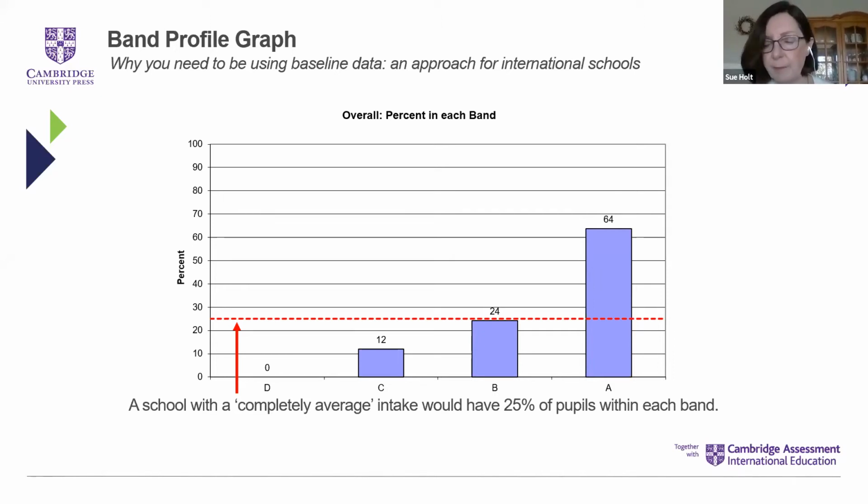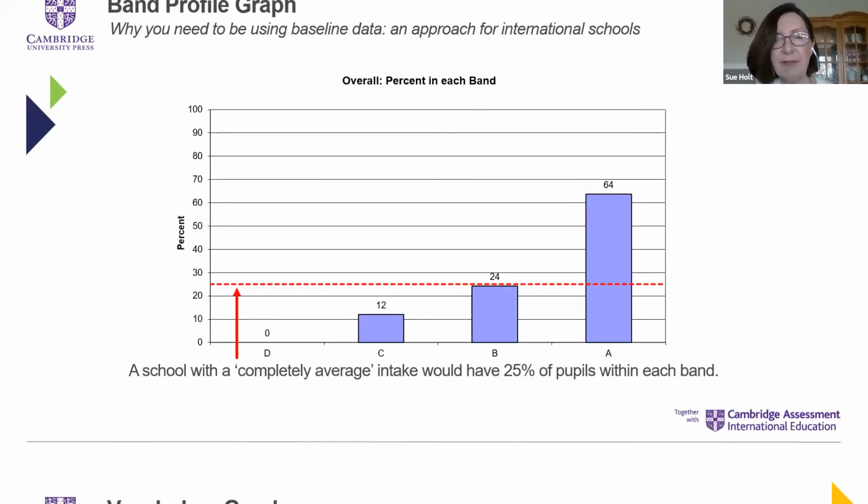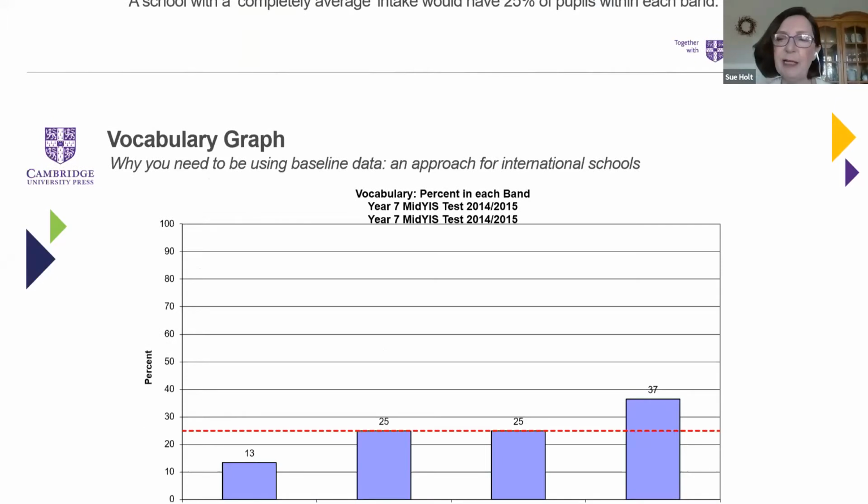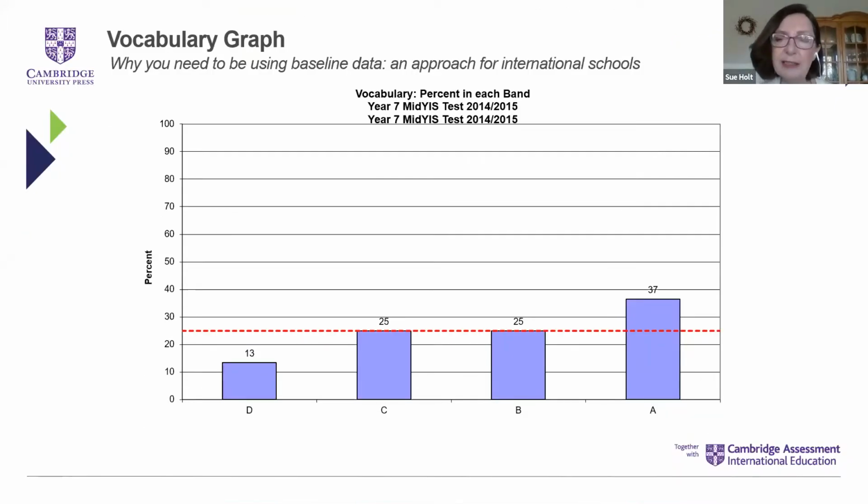So keep a picture in your mind of that data showing that 64% of the students are in the very top band. And then look at this graph of the same school at the same data, and it's looking at their vocabulary. And you can see it's quite a different picture, that overall you have a lot of very bright students in that school. But when you look at their vocabulary, you can see that a number of them are going to be handicapped by their lack of language, because we've now got students in that bottom 25%. We didn't have that in the overall. And the percentage in the top band is also much smaller.